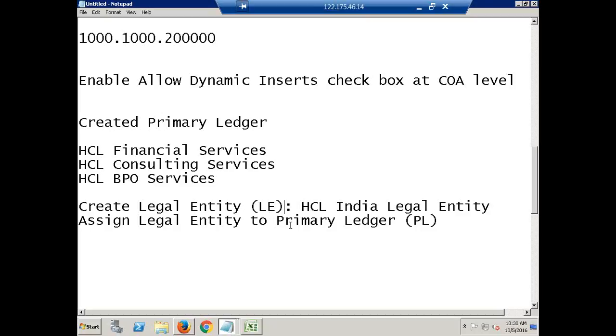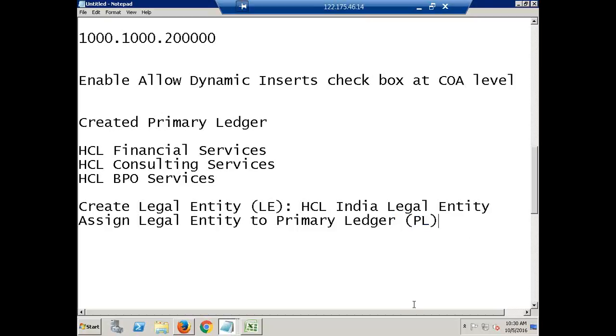When you're writing, you can write short names, but from a usage point of view, generally we don't use PL as something else. LE you can call in general usage. PL you will just be writing, but you may call it a ledger, not the very short name PL. But that's what we can take.